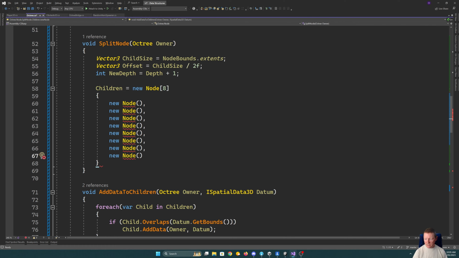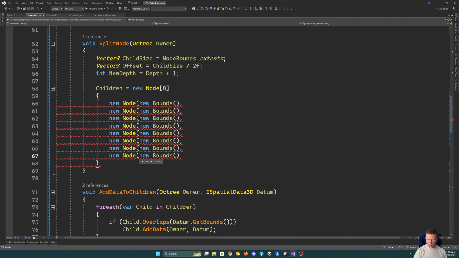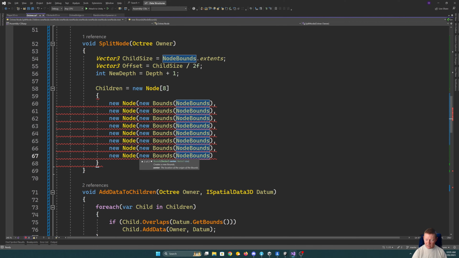So for initializing a node, we need to give it a bounds. Now the way bounds works is you give it a center location and a size. So everything is going to be some version of an offset from our node bounds center.